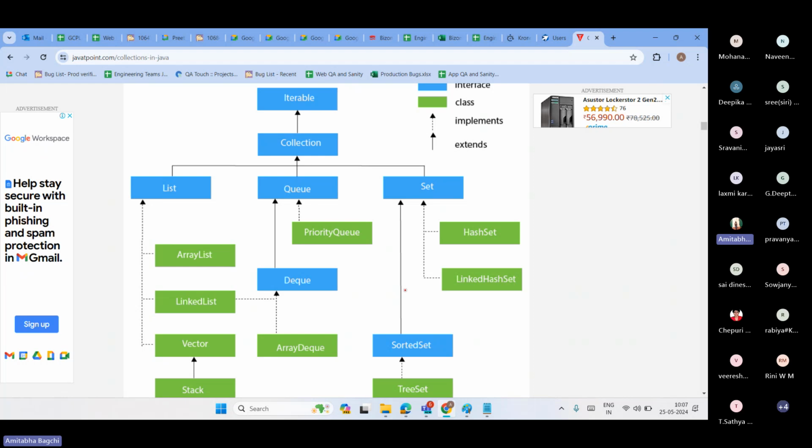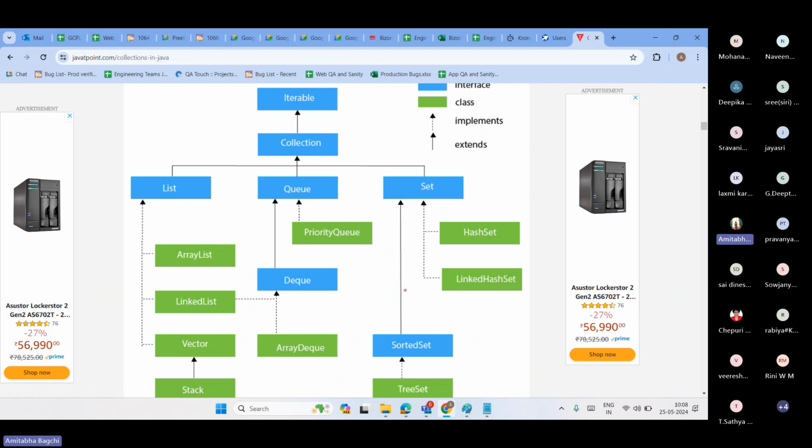List said I am going to follow the sequence whatever the user gives. Set is like, the user just gives me, and it's my priority how I keep it. And list said that I'm going to keep the duplicates also, even if I have multiple duplicates, I'm still going to keep them. Whereas set said I'm not going to have any duplicates. So the question may come to you like this: you want to save the list of students' names in a class, which collection are you going to use?